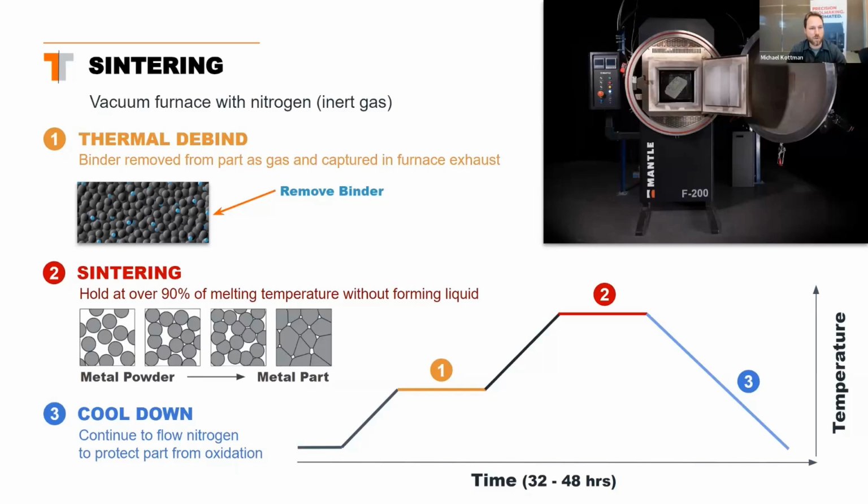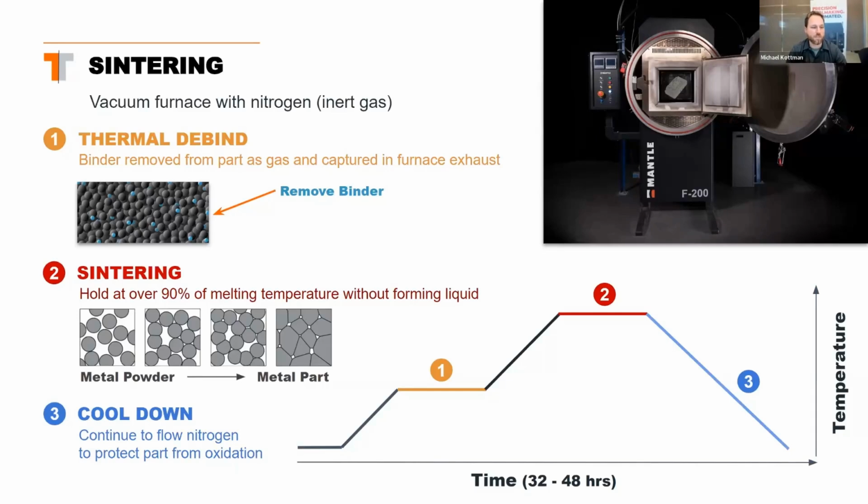And so we do another controlled ramp to our maximum temperature. This is over 90% of the melting temperature of the alloy that you're sintering. We do not form a liquid during the sintering process. So it's different than a lot of processing where you form a liquid, you shape that, and then you cool it down. In our case, this is a completely solid state process. And because we start with that high green body density, we're able to get to that metal part and retain a lot of the surface finish and the accuracy of the part, and get this densification process underway, but not losing the benefits of doing the shape refining beforehand.